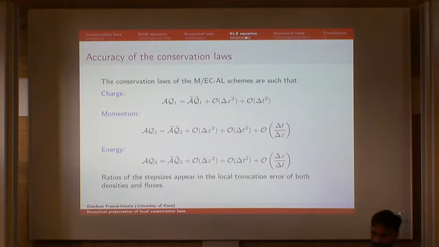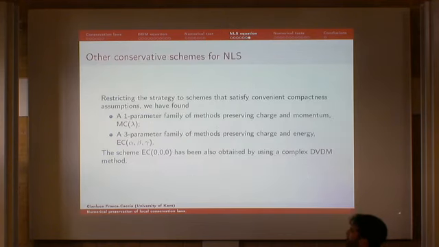So you have three conservation laws here, but at most two actually are approximating the continuous ones, depending on how you choose the step sizes. So you can use again compactness assumptions to simplify the symbolic calculations, as we have seen for the BBM, and we have found a family of schemes in this case, but neither of them preserves three conservation laws.